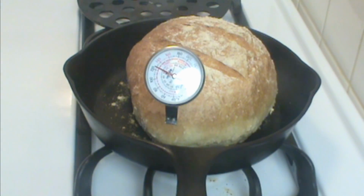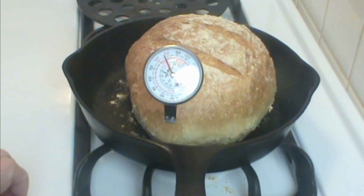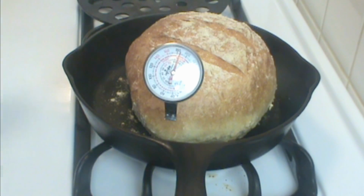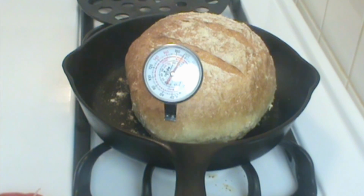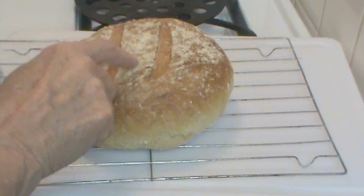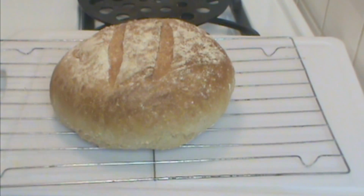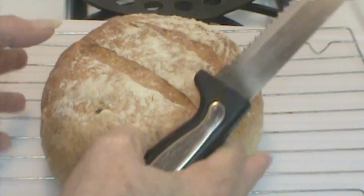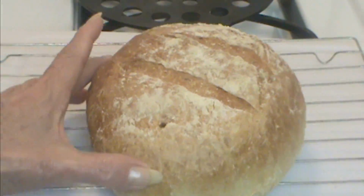I'll be back. Boy, isn't that pretty? I'm checking the internal temperature. You want it to be between 190 and 200. If you're on the 200 side, and I am, next time I'll decrease the time about 3 minutes. And I'm going to transfer it over to a rack for cooling. You want to let this cool about an hour. This is a small loaf, but you want to let it cool until it is room temperature before you cut it. You know, this has a really nice crust on it. That spritz of water really makes a difference.